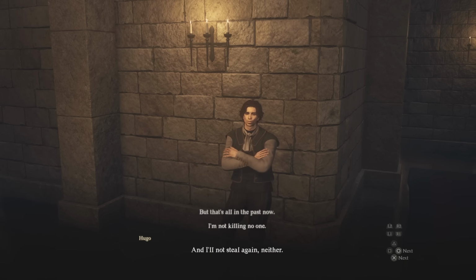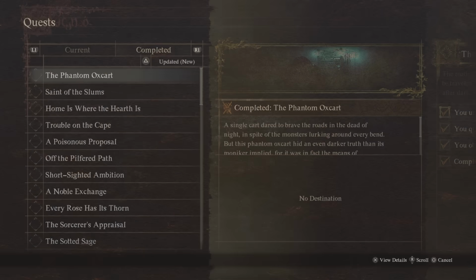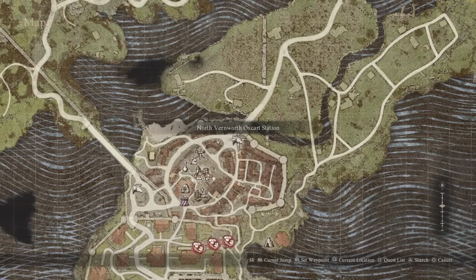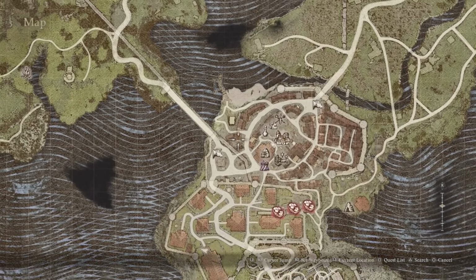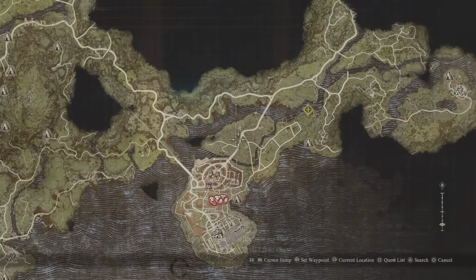Then our final quest today is a sort of right place, right time type of thing to get in the first place, but then you also have a pretty significant time lock on the quest too, and that quest is the Phantom Oxcart. You learn about this from eavesdropping around the oxcart stands in Vernworth after completing the Coronation quest. They mention an oxcart that travels by night with an eerie blue glow.